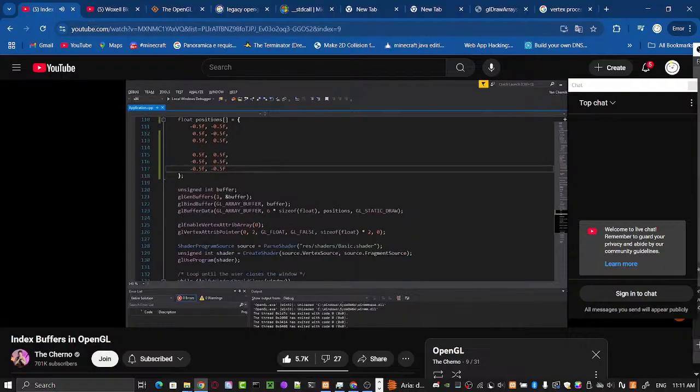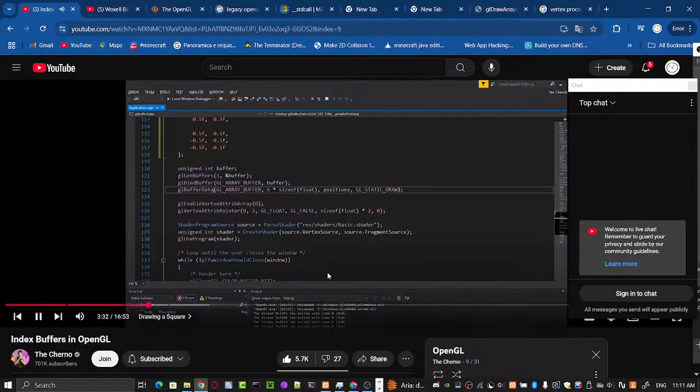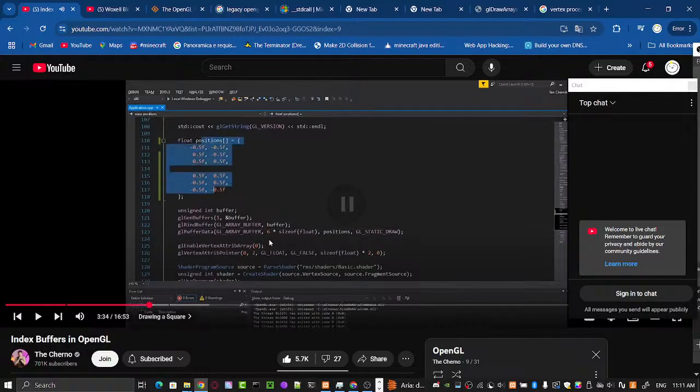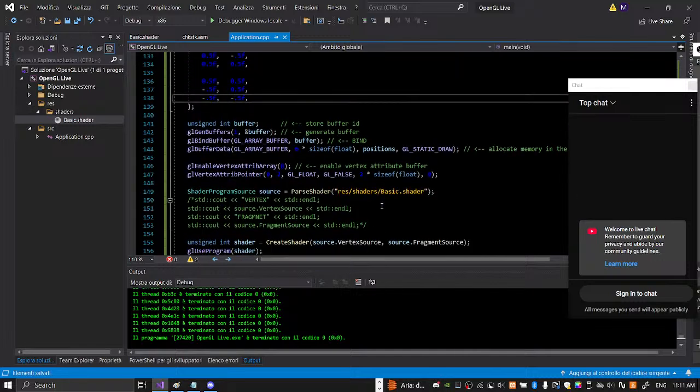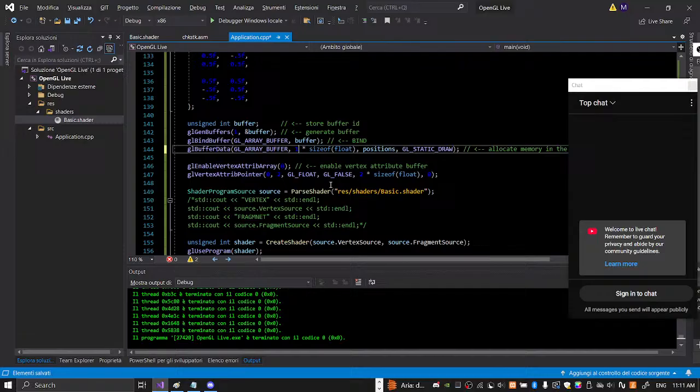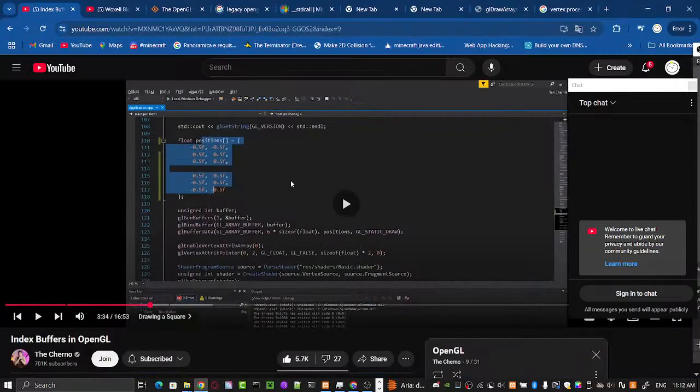If I come down over here, we need to adjust the size of our vertex buffer so that it can actually take in all of this. Let's try to do it by myself. Set this to 12, and that's pretty much it, I think. Memory.